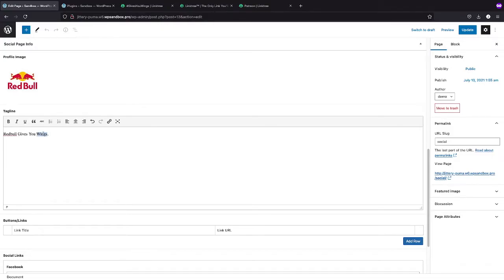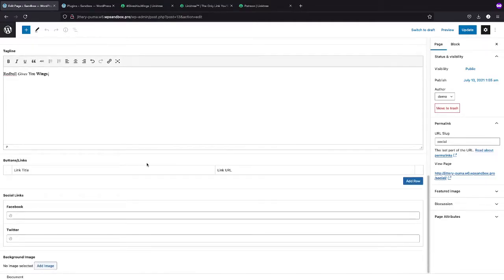And then I'm also going to bold this, and that's what this type of editor is good for. If you want your client to be able to format various things and then show it on the front end, that's what you would use this for. And now this is the main section. First, I'm going to just add a Facebook link. And then I will also add the Twitter link, just quickly.